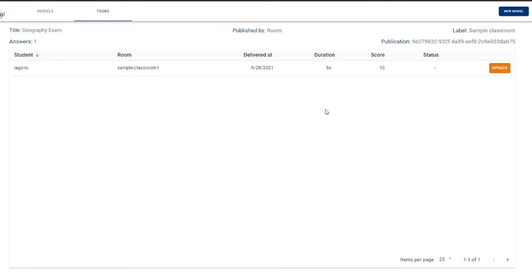Here I can see how many students take the exam, how much time they took to complete it, and then publish the final score to them. In this case here, I've already have my score because the system automatically fixes the multiple choice tasks. But for regular tests or exams that you will have many type of questions, the teacher can access the exam answered by the student here on Update.